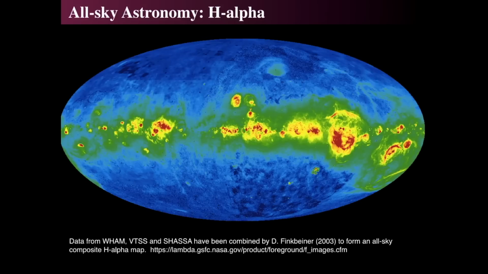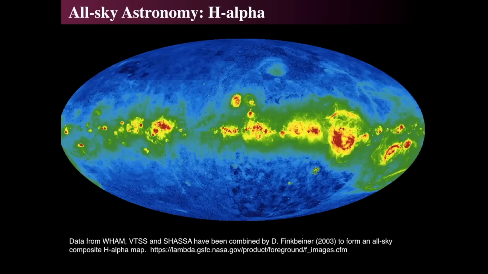And the C-like structure on the extreme right in this image is Barnard's Loop, and it surrounds the Orion Nebula. The Orion Nebula is the upper right of the two spots inside of that C-like structure. So there are massive structures off to the left, which is, I believe, the Rho Ophiuchi complex, and other structures that delineate star-forming regions. We can even see the Large Magellanic Cloud off the Milky Way, down to the lower right, about halfway out, and some other things that are very high up as well.